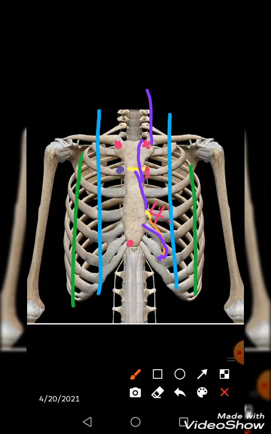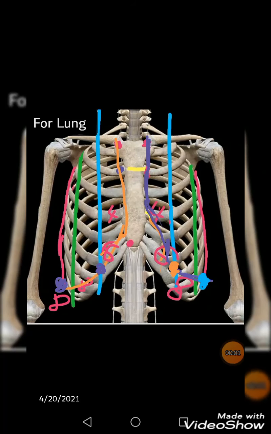The point here is the sixth costal cartilage, and now we concentrate for the lung, the surface marking. First point was at the left sternoclavicular joint, then the purple line is descending downwards up to the yellow marking where the sternal angle is there for the second point. Third point is at the fourth costal cartilage, and from here in this region there is a cardiac notch, and now your anterior border has to descend up to the sixth costal cartilage.